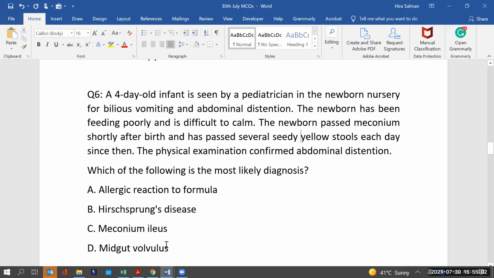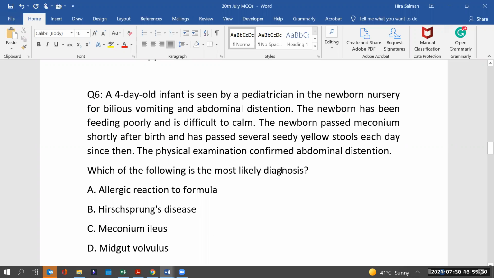And then what about meconium ileus? If there is meconium ileus, there will be no passage of meconium at all. You cannot find any kind of stool passing. But here, of course, he's saying every day the baby is passing stool, but that is a seedy appearance, not properly digested. And then Hirschsprung disease, of course, that's an autoimmune disease. We cannot always make the diagnosis without having the lab investigation in front of us. We cannot say anything like that. So that's the only thing.